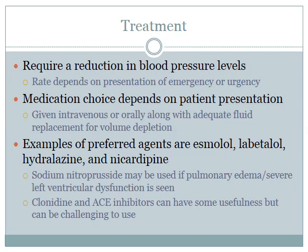For treatment, the main goal is prevention of life-threatening complications of hypertension-induced organ dysfunction, with a gradual blood pressure reduction in a controlled manner. The rate of reduction depends on whether the presentation is emergency or urgency. The blood pressure goal is usually below the 95th percentile, or below the 90th percentile if concurrent conditions are present. For emergency, IV antihypertensives are used to achieve a controlled reduction, aiming to decrease blood pressure by about 25% over the first eight hours and normalize it over the next one to two days. It's very important not to drop blood pressure too quickly to prevent hypoperfusion of vital organs. IV drugs are preferred because they are easier to titrate and control.